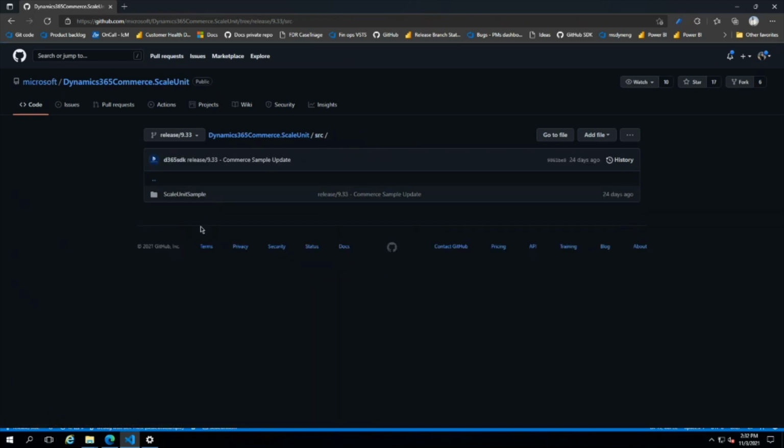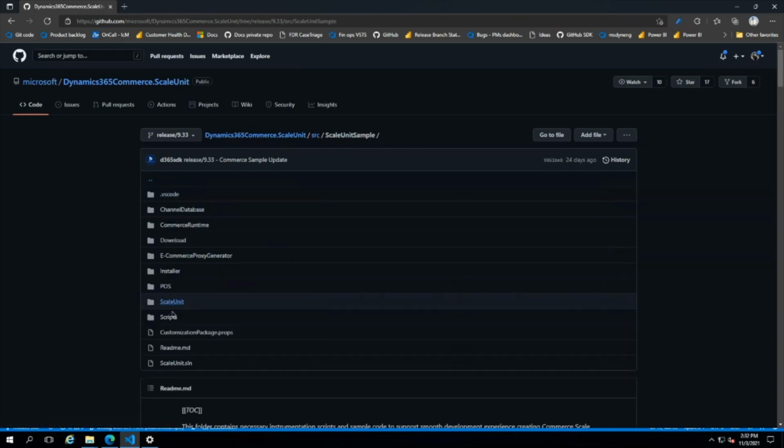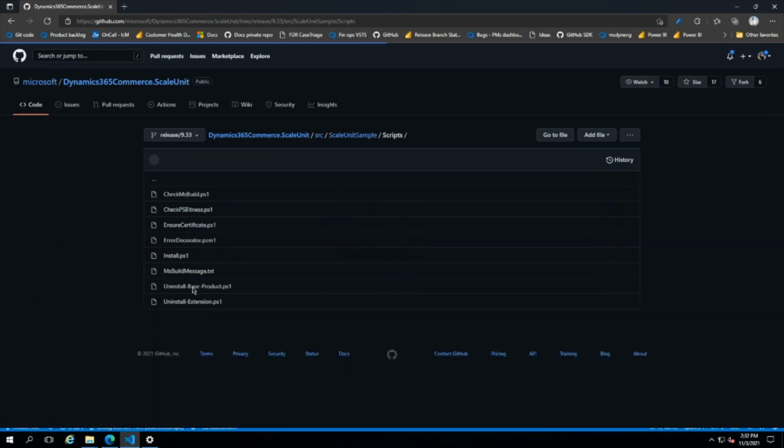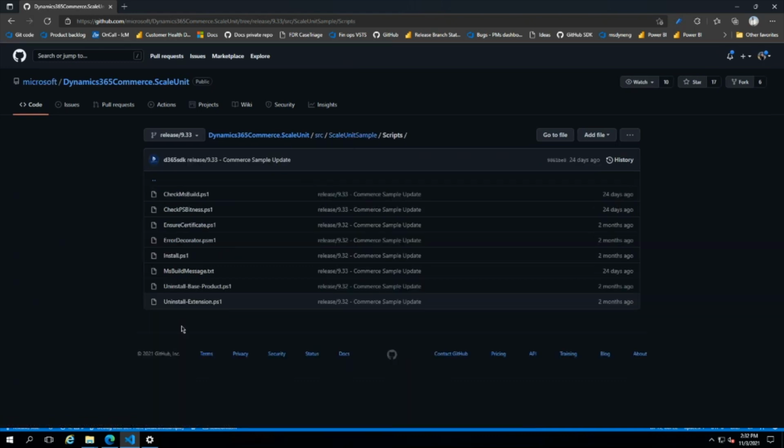Okay, this is mainly to set up your local development environment, but in the future we are planning to move this into add-ins, so you won't even need the script folder I talked about to set up the environment. In the future, all this will be a Visual Studio add-in, so you will not see any of this script. Currently, you need this script to set up the development environment.